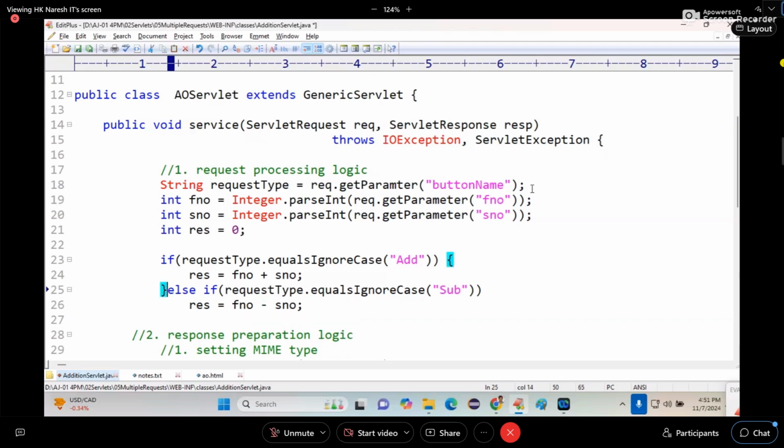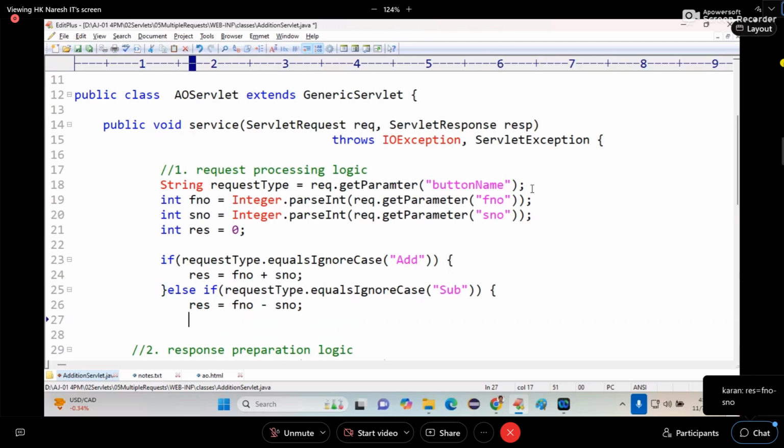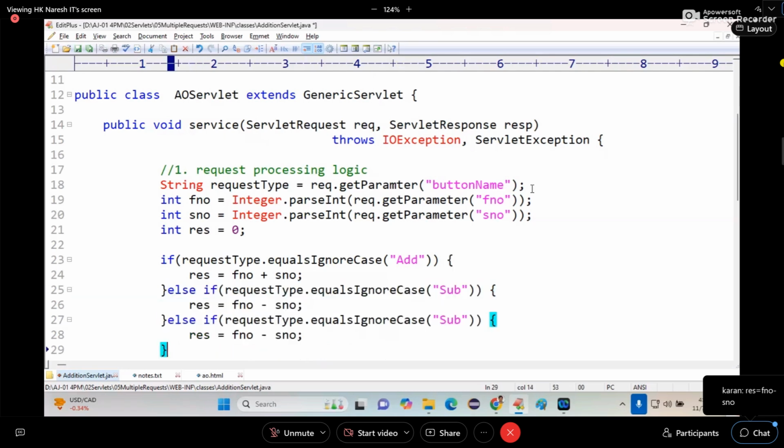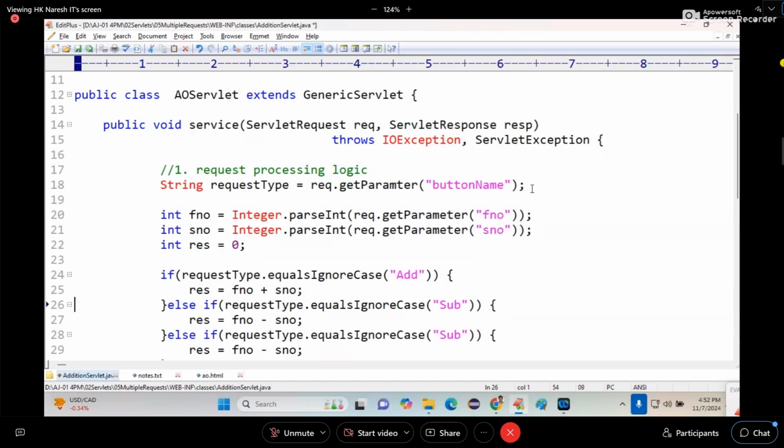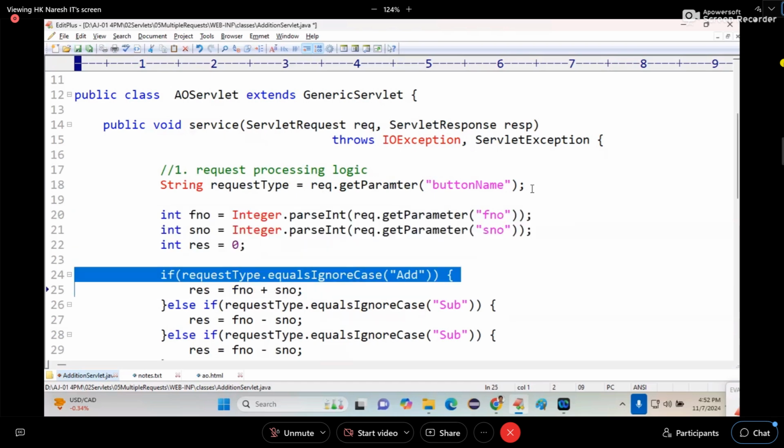So tell me now, with this knowledge, you have to come to one conclusion. By using a single servlet, can I process multiple requests? Yes. Multiple different requests? Yes. Then if you want to process different requests, what should you do? For all the button request processing, when you press the submit button, all the names must be what? Same. Okay, that is the condition you should remember. And then first you have to bring that request button name, followed by the values, and then you have to use conditions to verify which button is clicked.